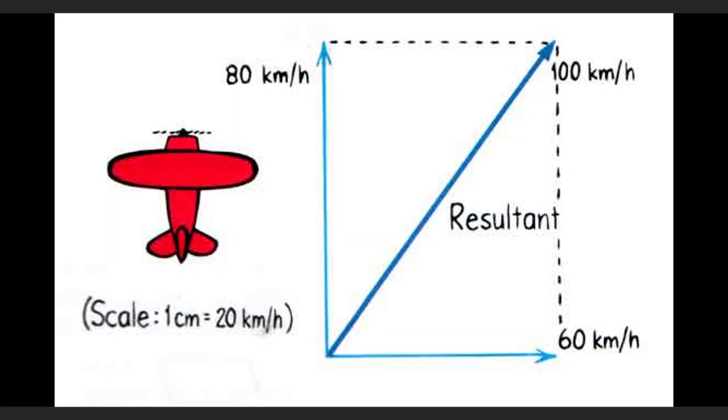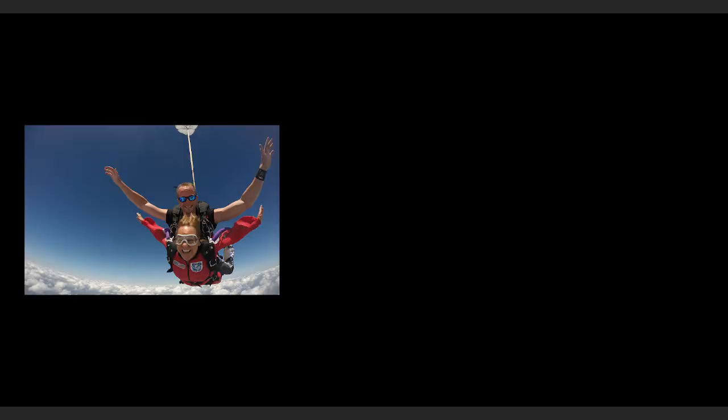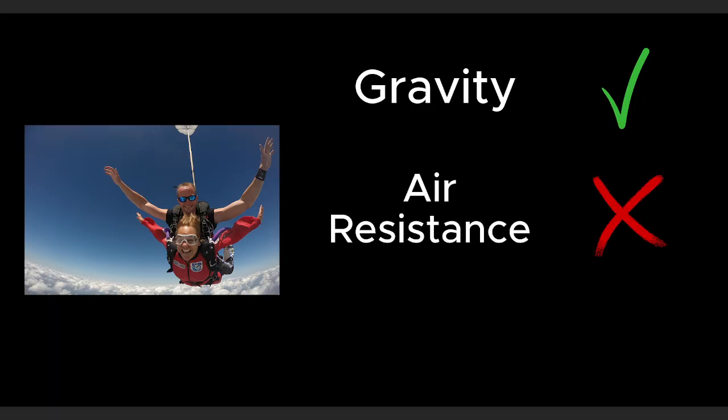However, their vector sum, also known as the resultant, will show a single vector that represents the combined net magnitude and direction of both components. The vector sum shows the true direction of an object. Freefall can be defined as when a falling object only has gravity acting upon it, ignoring things like air resistance and friction.